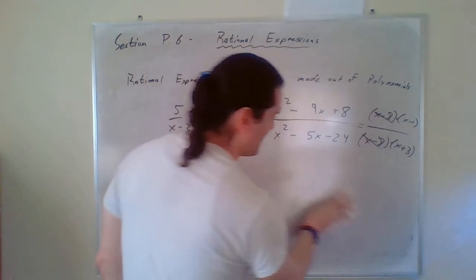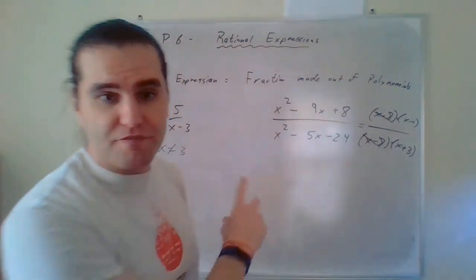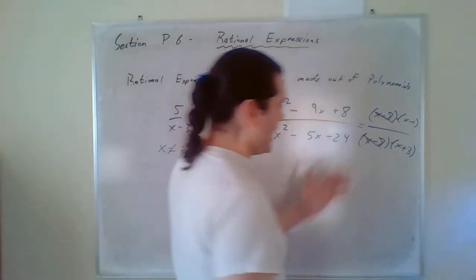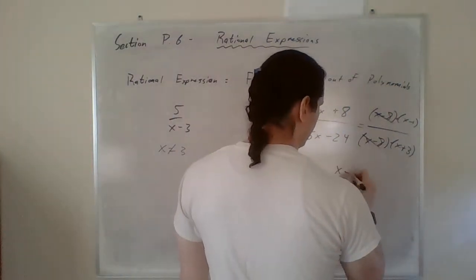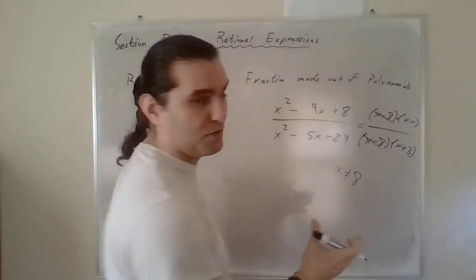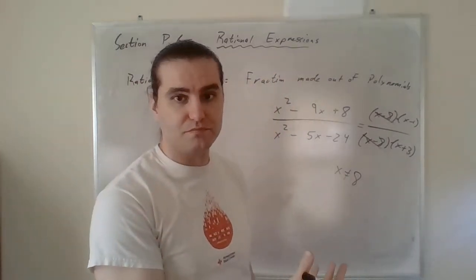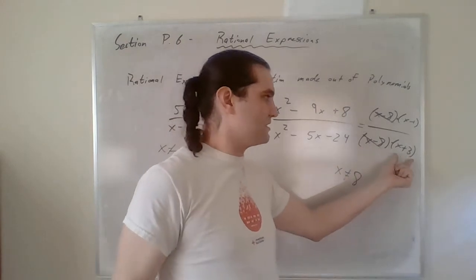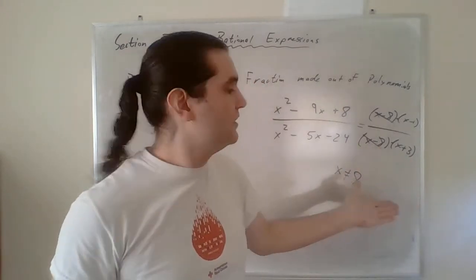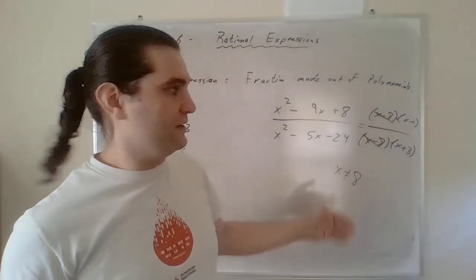Let me go back to domain restrictions. The reason we factored this thing in the first place is because we wanted to look at the domain restrictions. With the domain restrictions we have an x minus 8 term, so x can't be 8. That would make the denominator equal to 0. Well, that would make this piece equal to 0, and then it doesn't matter what this is. It's being multiplied by 0, so the whole denominator is 0. That's why factoring things is very convenient.